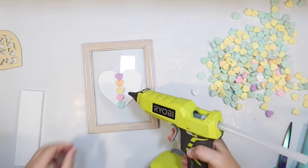And this is the sock that we cut off earlier. I'm just going to use the band that was at the end, cut off a strip, and it's going to make the perfect brim of the hat that I can just put right down on top, hot gluing that to the side of the nose, and helping finish off our little Valentine's Day gnome. I love a good gnome for any holiday, and anytime I can incorporate one into a tear tray, I definitely try to do it. I think he's really fun.